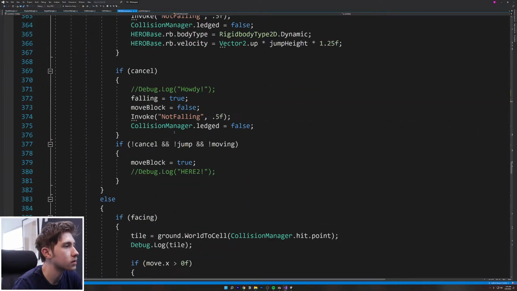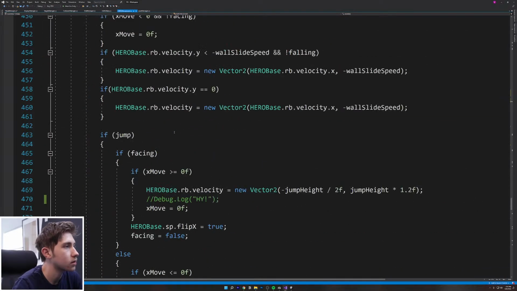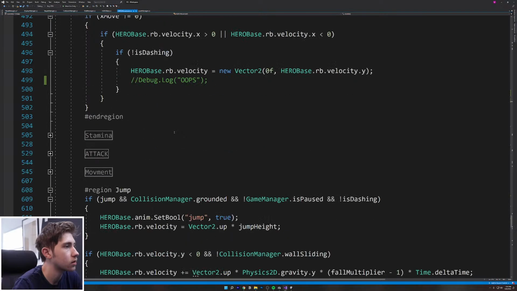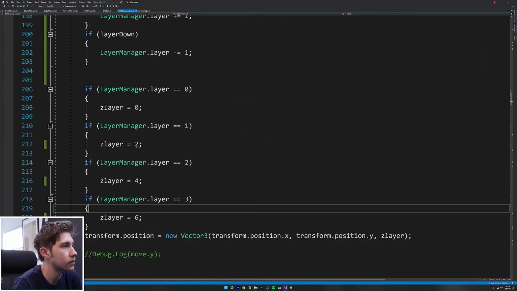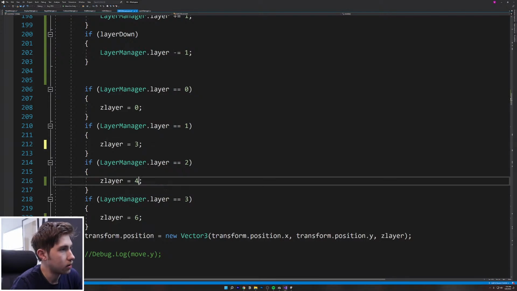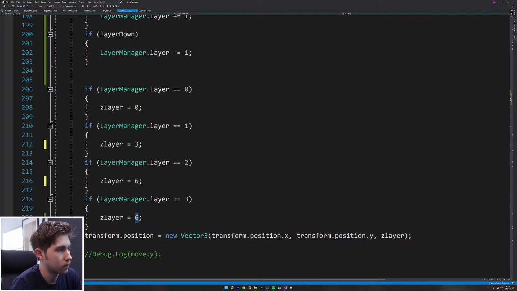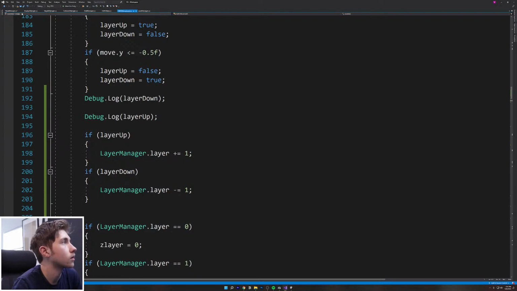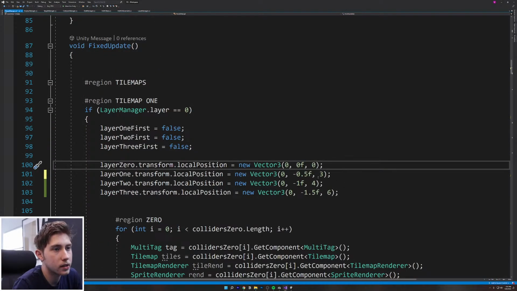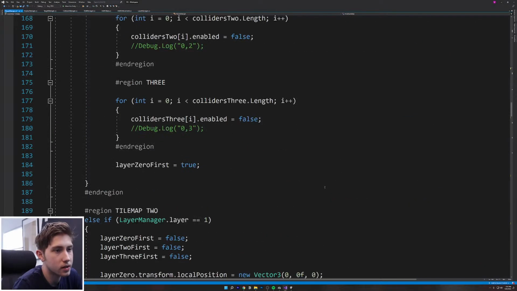Where is... I think I passed it. There it is, Z layer. Okay. And all I need to do is make sure that it stays 3.